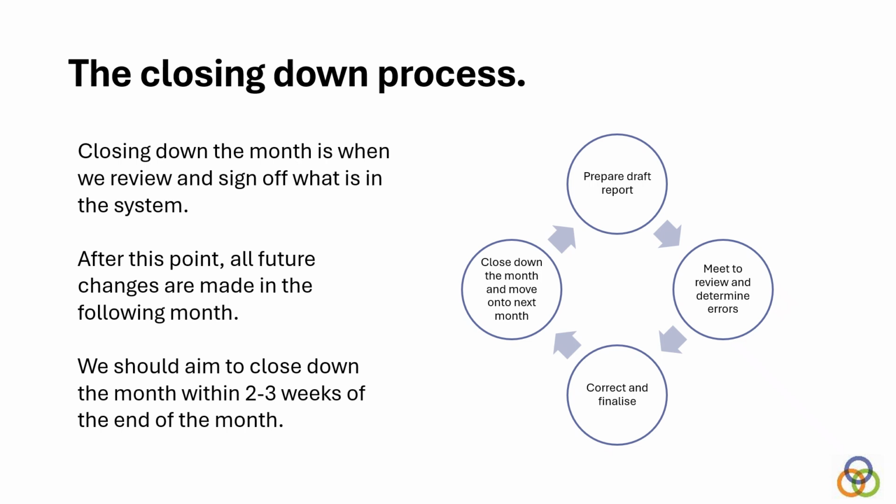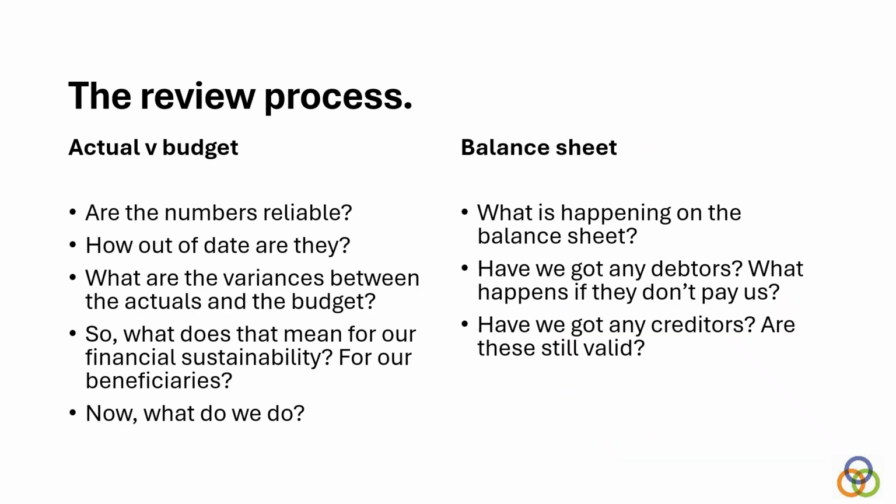We always recommend closing down the month, ideally within 2 to 3 weeks of month end. But if you can get it within 1 week of month end, fabulous. The more up to date the data, the better. So you've got the preparation process where you get it all together, you have the close down process, and then you've got a review process.